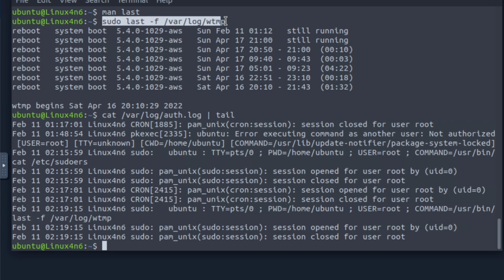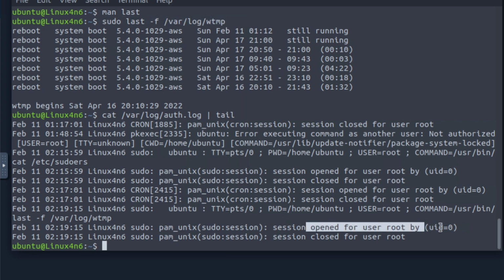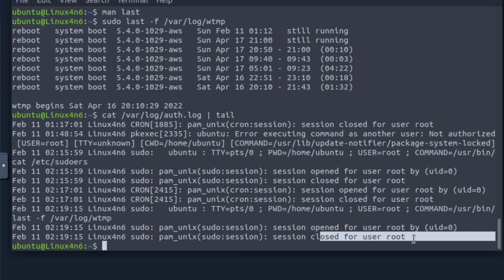Look at that. It's showing us this specific command that was ran, and then after that session opened for user root, and then session closed for user root because we ran a sudo command. And yeah, that's kind of the way that it looks when you look at the authentication log. So it's important. It's totally different, as you can see. It's not even remotely close to what the Windows logs look like, because the Windows logs come through a user graphic interface and they're just way more user friendly.